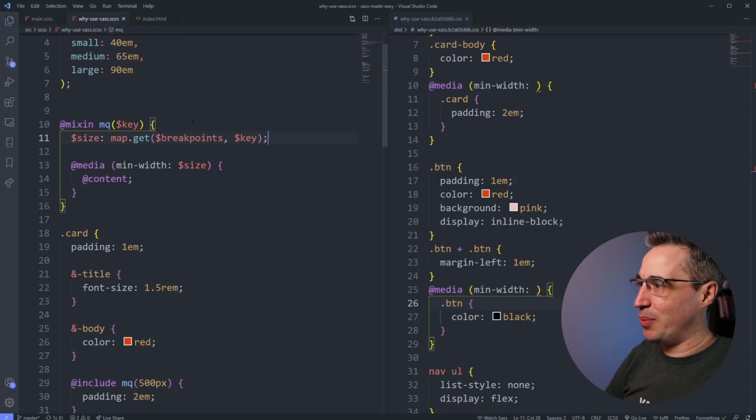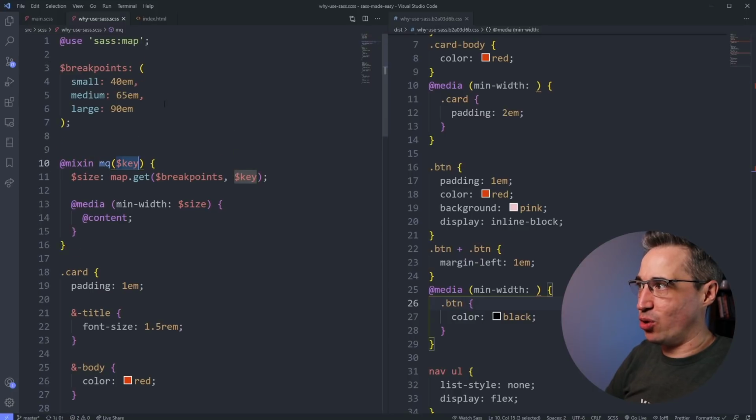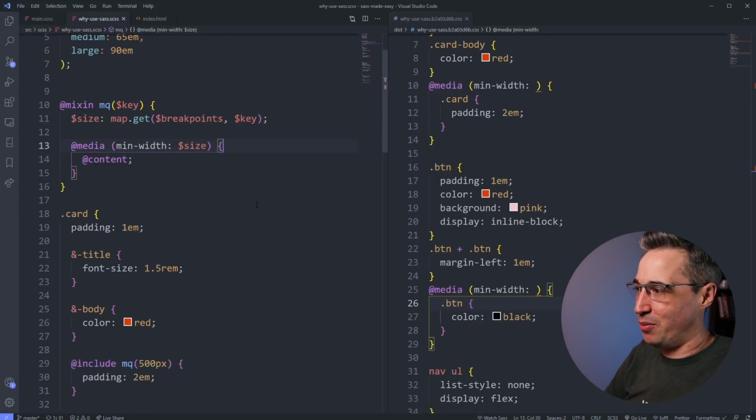And then if I want to be able to use this, what I do is I'm putting in a value here. So this value is going into my map. It's going to take this, it's going to look for one of these. So it's the breakpoint, so it's going into my map of breakpoints, and then it's looking for a key. Is it looking for small, medium, or large? And then it's going to take whatever this is and make that the size. This is a little bit like, if you know JavaScript, this probably looks a little bit familiar. Maybe not super familiar, but it'll look a little bit familiar.